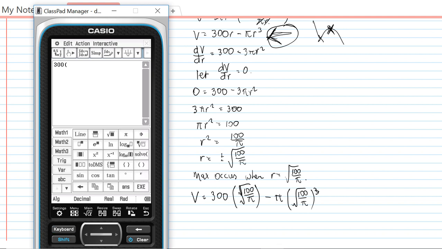And I'm just going to type in 300 times, I'll bring up the keyboard, so it's the square root of 100 on π, and then minus, whoops, better not do that. Make sure to get out of the square root there. Minus π times the square root of 100 on π. Minus π times the square root of 100 on π, and that gets cubed. So we get 1128.38.